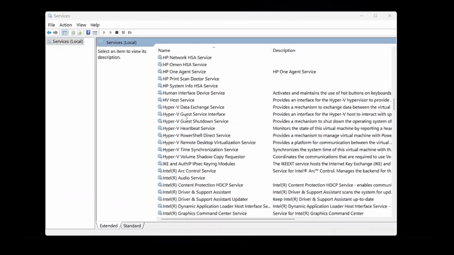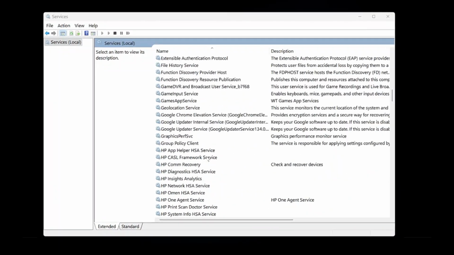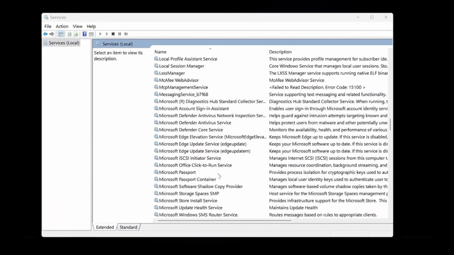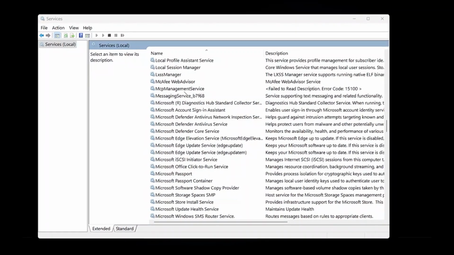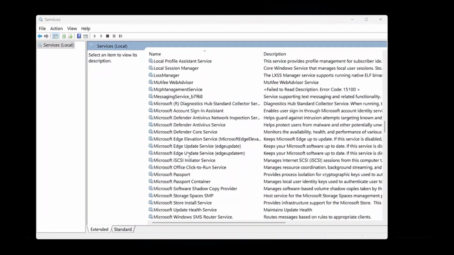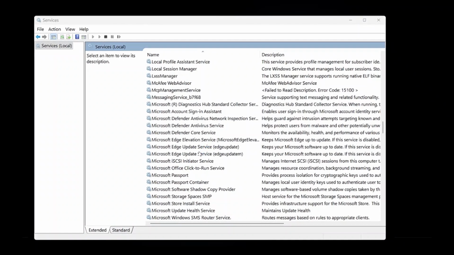And here in the Services window you want to locate Microsoft Family. Right here you're supposed to see Microsoft Family, but if you don't see Microsoft Family, we will be trying method number 2. But if you're seeing Microsoft Family Features, you can right click on it.